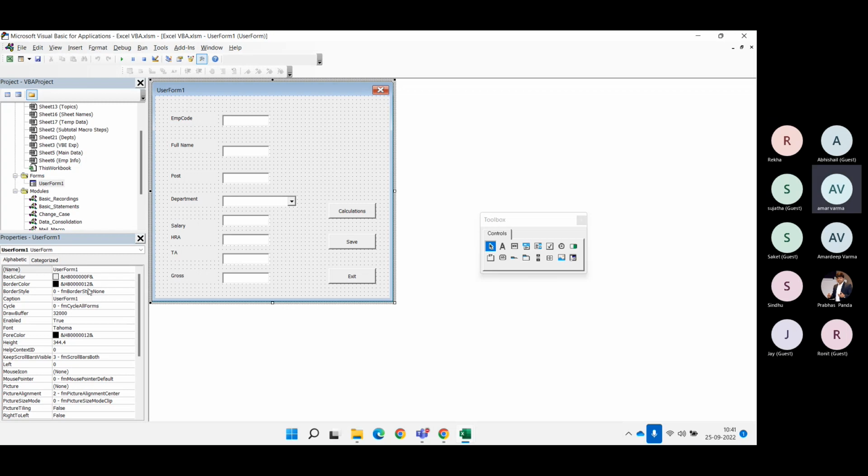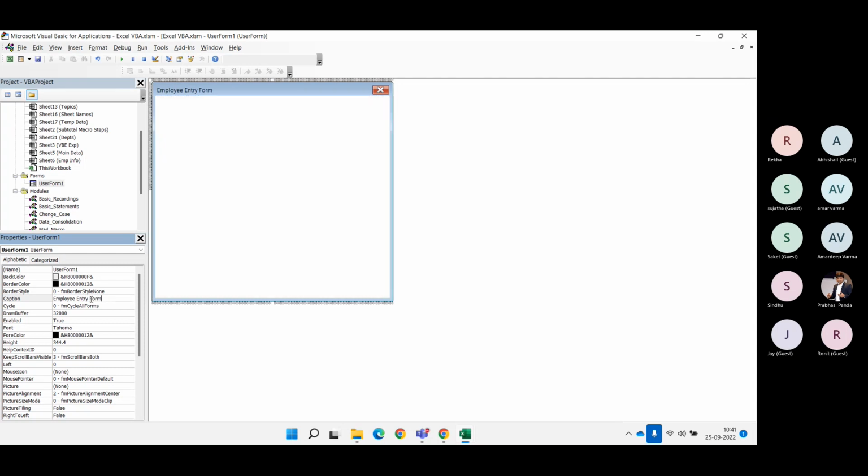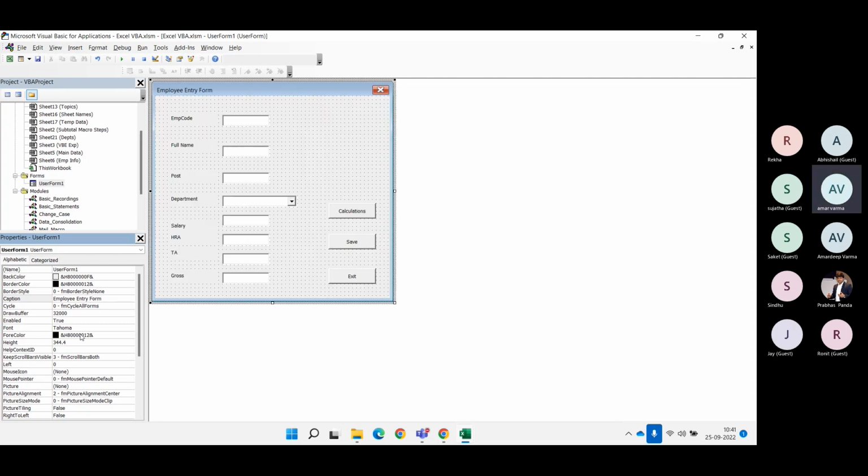Here also you can give a caption, because if you look at the title of the user form, it is showing UserForm1. So we can change the caption property. We'll write it as Employee Entry Form. Caption property. Let the name property remain as it is. We are not going to write any program in the user form.